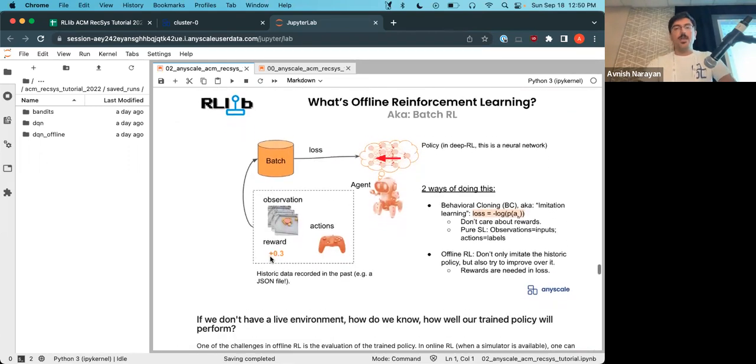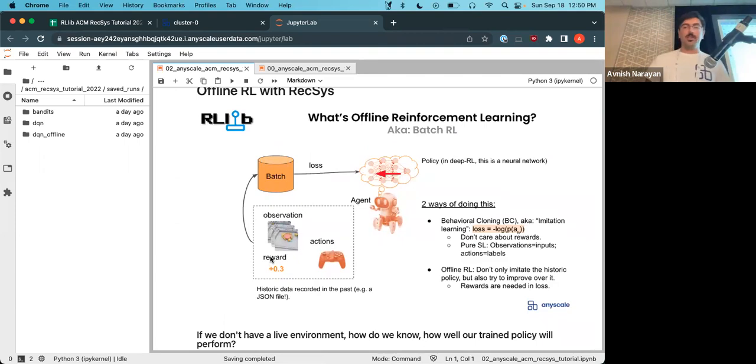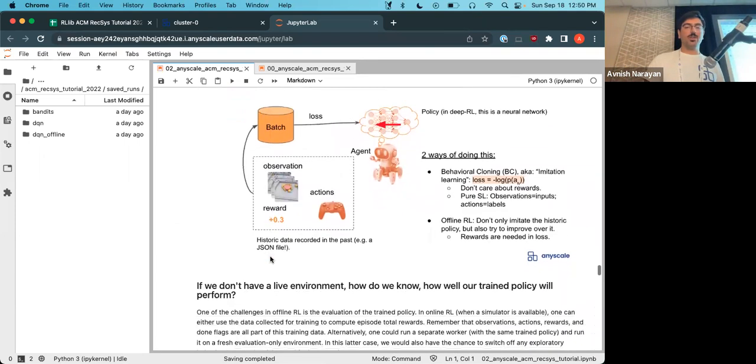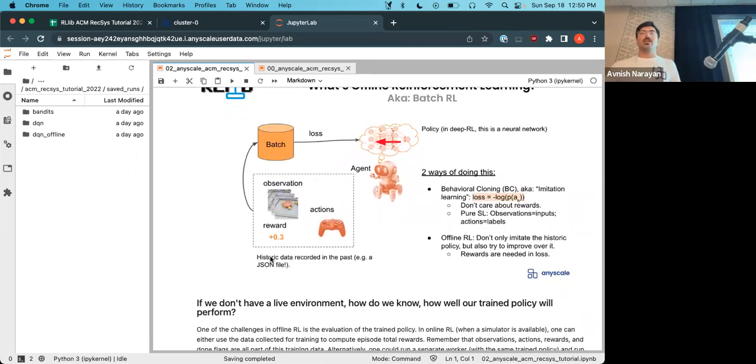Here. Yeah. So what is offline reinforcement learning, also known as batch RL? In scenarios that our colleague mentioned here, there's a lot of times that you don't have a simulator, right? Or exploring the simulator is kind of expensive because you're actually running in the real world. There is this direction in RL where you actually use logs of the conversation between agent and environment, where you tried different actions at different observations along with their interaction at that time step, to learn a policy.